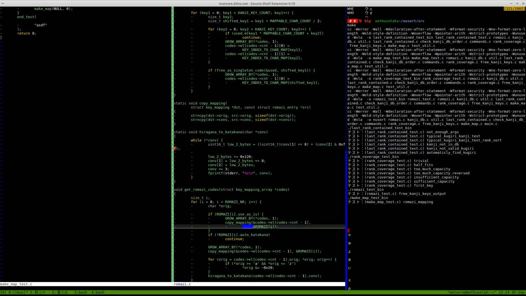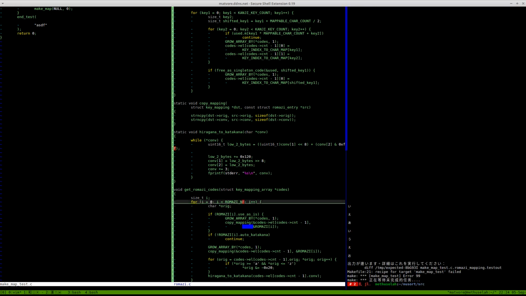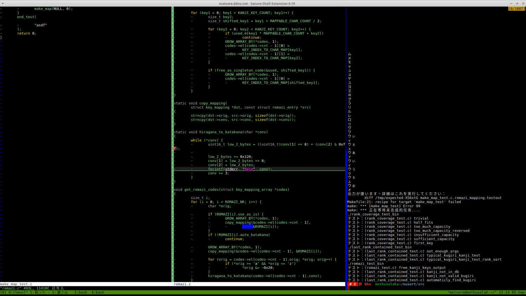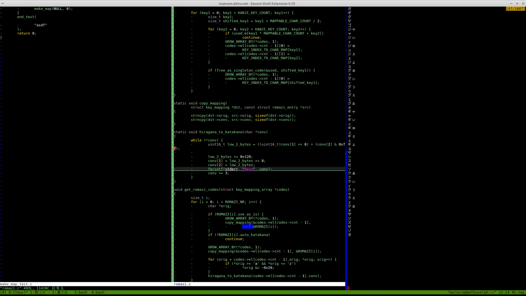Or rather, it's giving us an empty space. Basically, a terminator. Well, that's because there's nothing there. Oh, that's because we're adding the conv before we print it out. Okay. Looks like we are doing it twice.